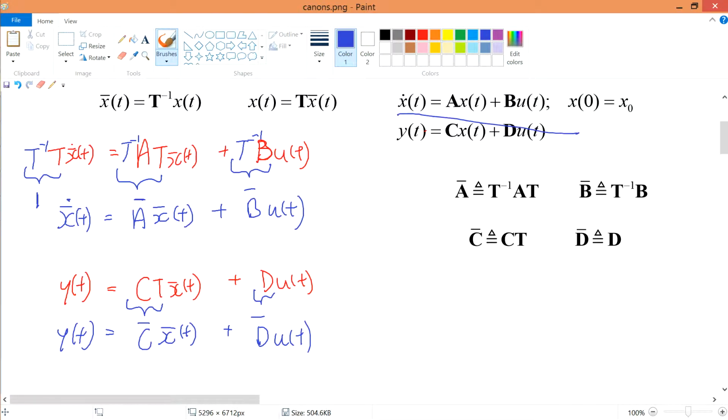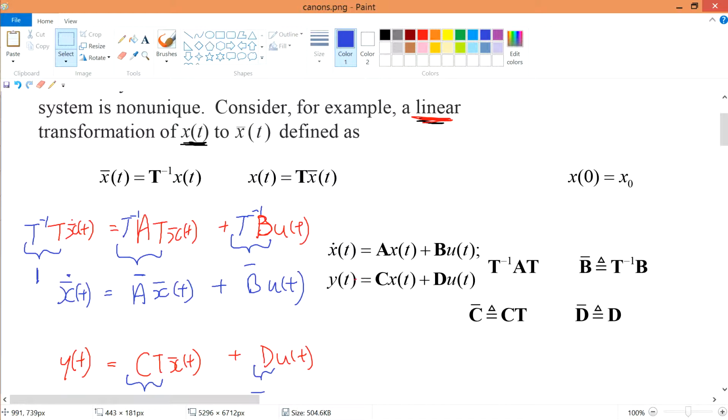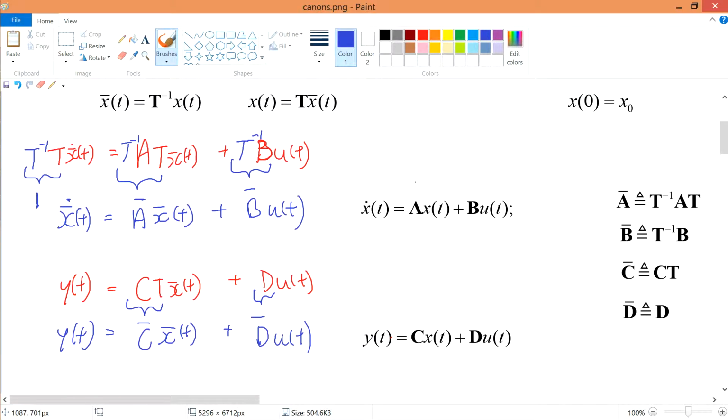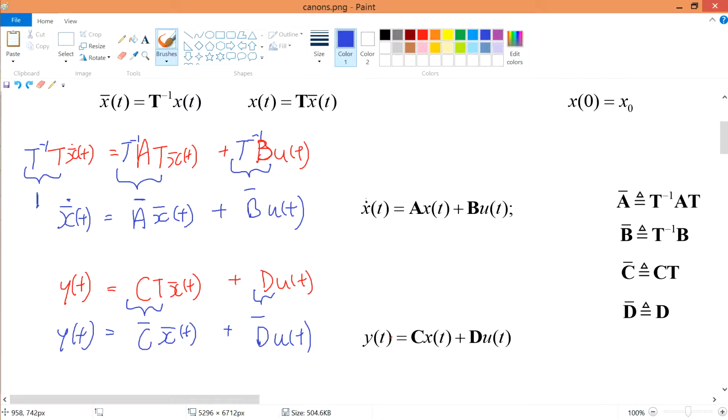So to some extent you have transformed this thing into this thing, while they're exactly the same. Why? It's because first you transform this one time, it becomes x dot bar t, and then you transform again, you get back the same thing, because you're just transforming 2 times, that's all.